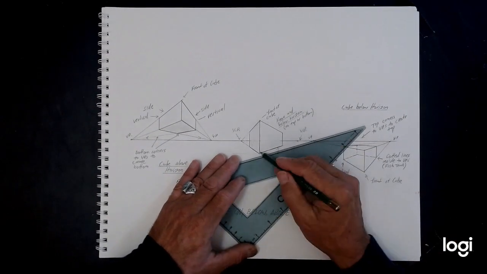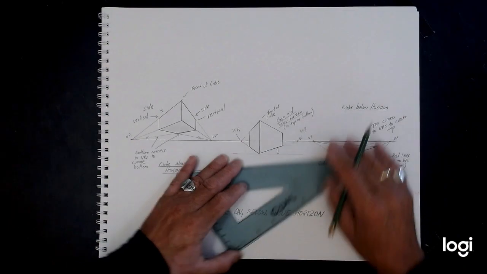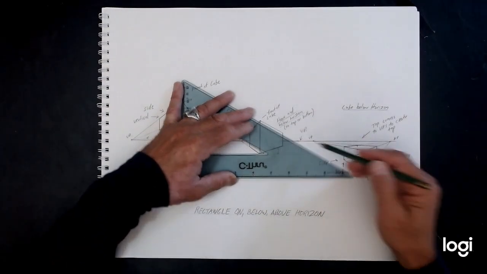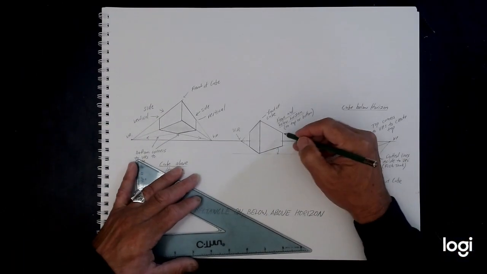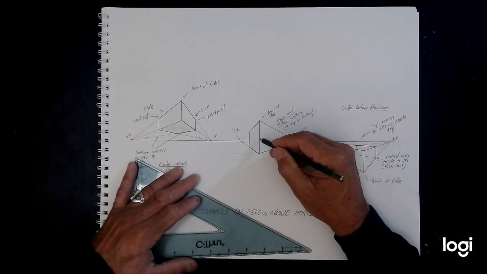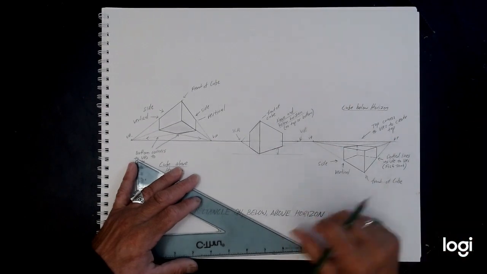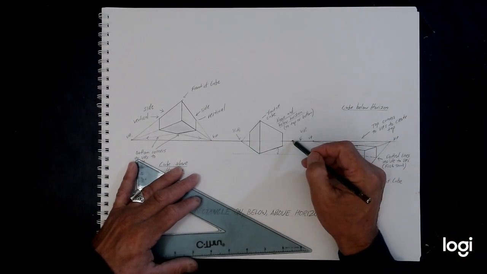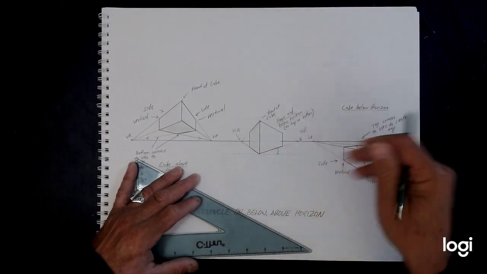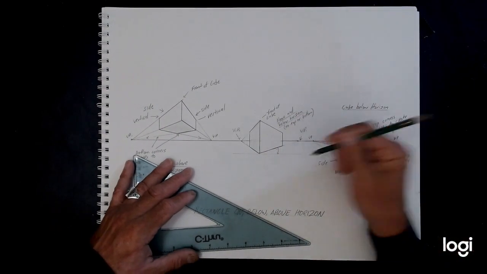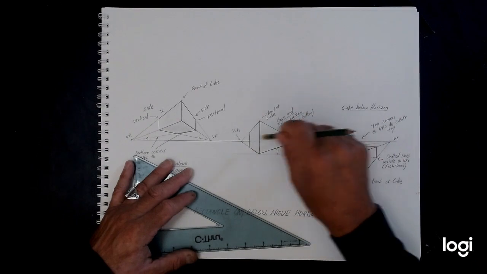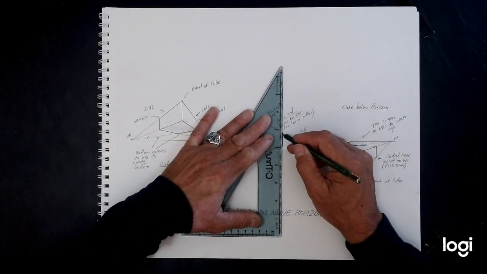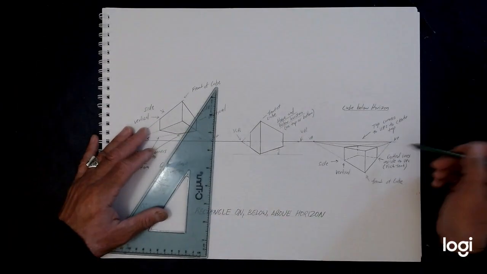Anyway, if that's the case, here's the top, here's the bottom. Simply, this point has to go to this vanishing point. The top here is going to go to this vanishing point. And then I'm going to drop a vertical line, estimated on how far it looks like it's going out if it was a real object. Is it a long building or a short building or whatever it is? It doesn't matter. It's arbitrary at this point. I'm just making this side longer than that side and dropping a perfectly straight, perpendicular vertical through there.